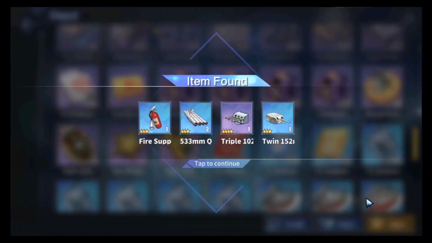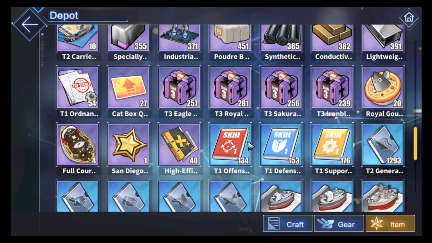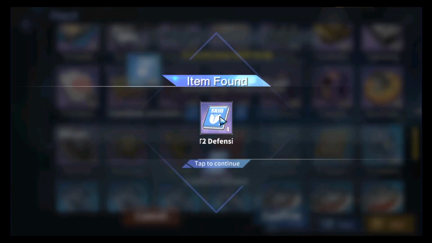You can also craft blue and purple skill books all the way up into gold ones, but you shouldn't always craft them into gold books, only if nothing else, to make sure that you have enough books to go around and don't end up running your books dry in the early game.